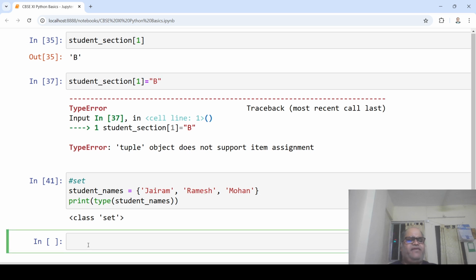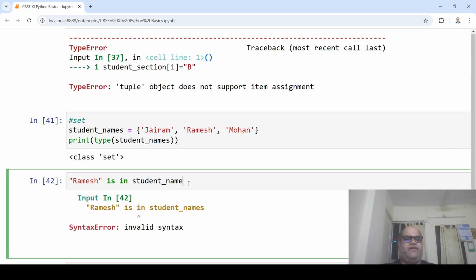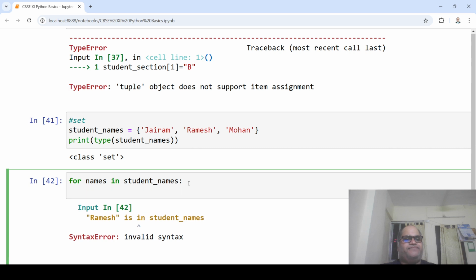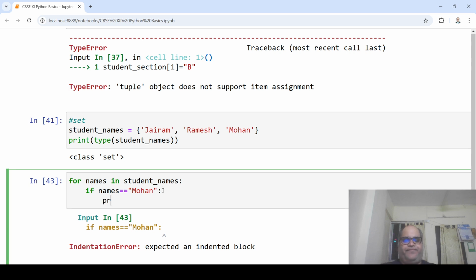There will be some operators. So if you want to check whether Ramesh is in student names, we can say for names in student names, if names equal to, say, Mohan, you can print that Mohan is in set student names.